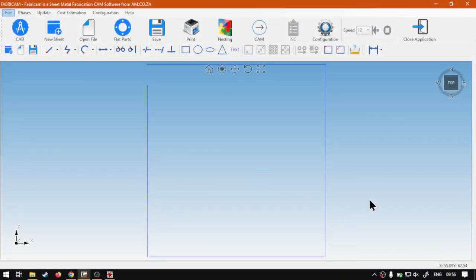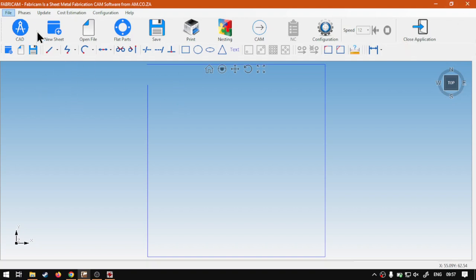Now when it comes to closing the CAD, that's pretty straightforward. So this should be a small video, but there is a little catch to keep in mind when you're working with it, which I did not know the first time, so it was rather frustrating. To close a CAD, there's no clear indication when you're in the CAD how to do that. If you go to close application here, it will obviously close the whole program, so keep that in mind. Little X on top, same thing, and as you can see, there's no little X's here to close off this CAD. So in the beginning, you might find yourself closing the program, reopening it, and carrying on.